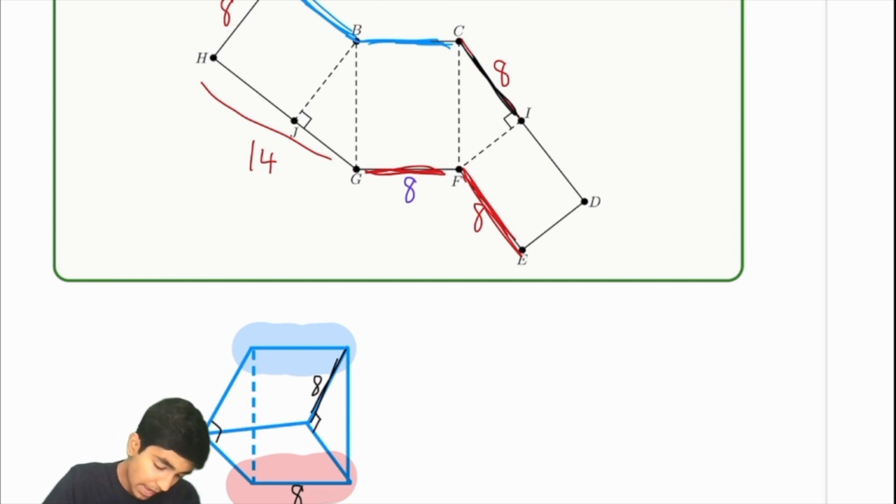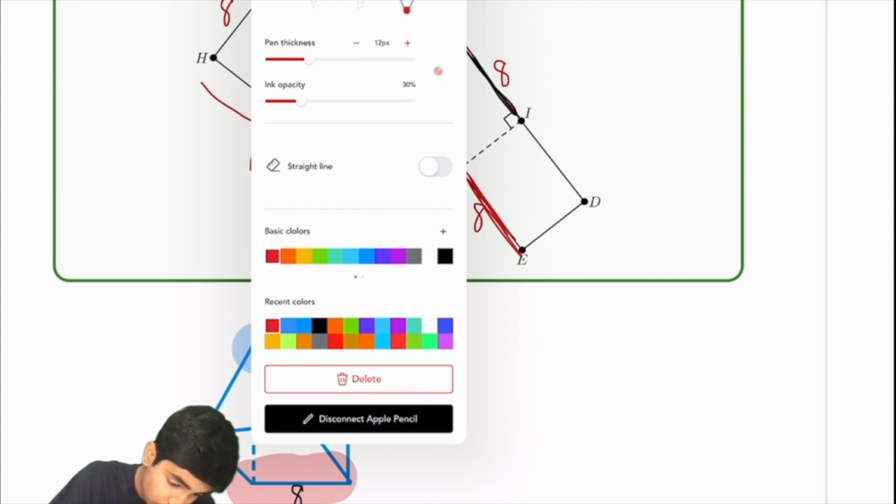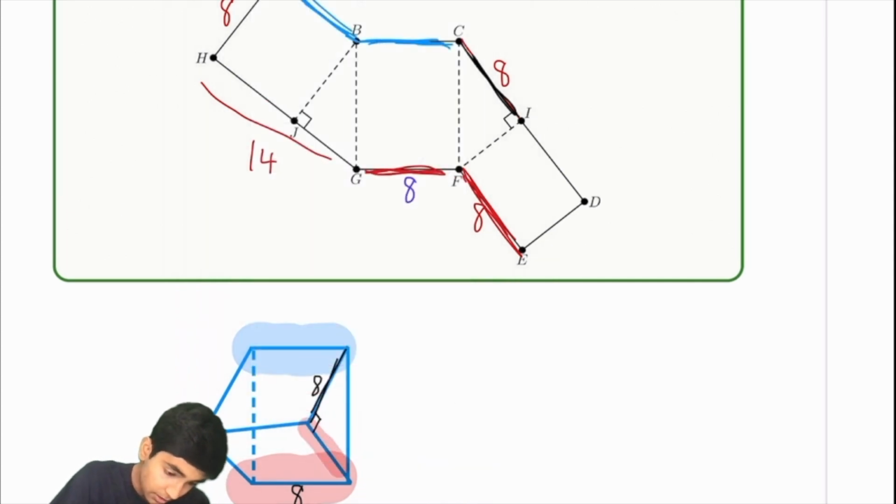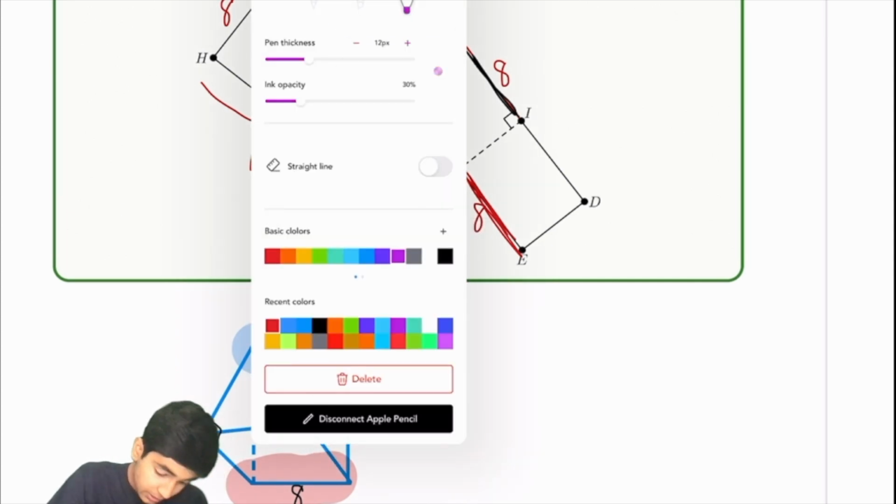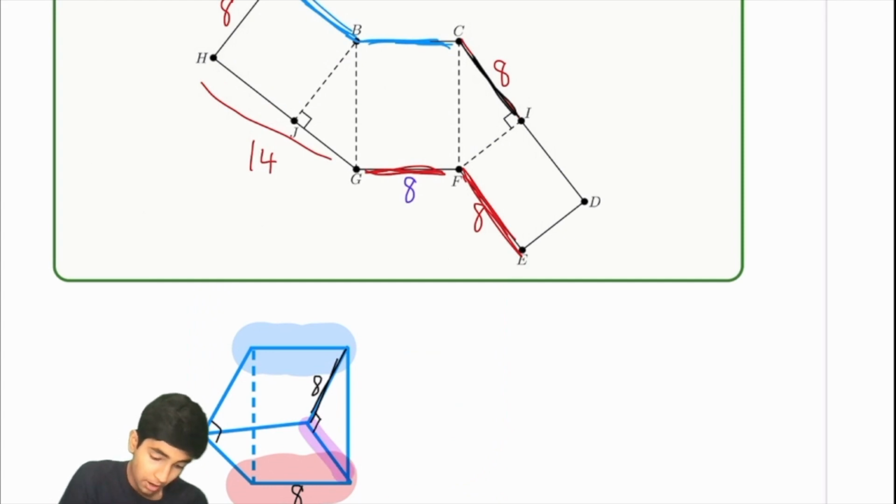Okay, so we have the height. We have one of the dimensions. We should try and find this over here. If we can find this length, we can find the base area and then multiply that by the height. But how do we find that length over there? Well, this length is also going to be equal to this length. So notice how this length, okay, let's mark it here. Use a different color. So this over here corresponds to this over here when it's folded.